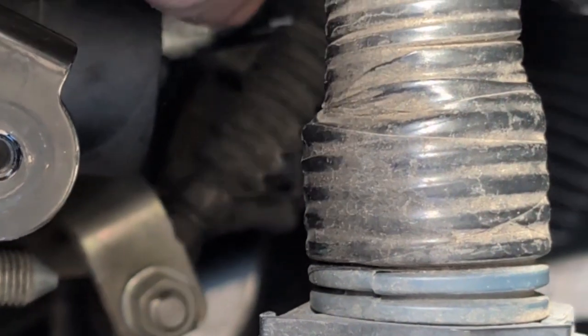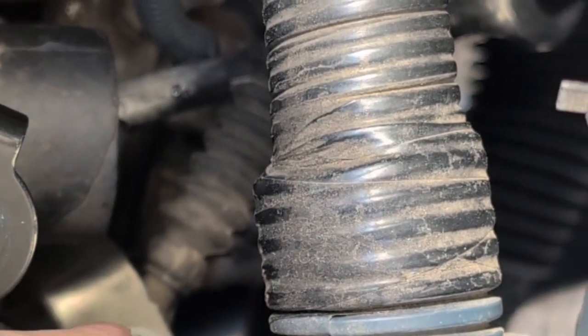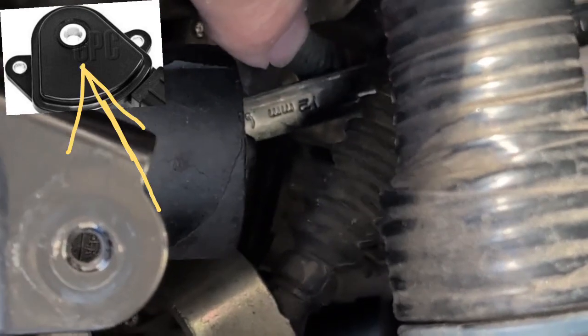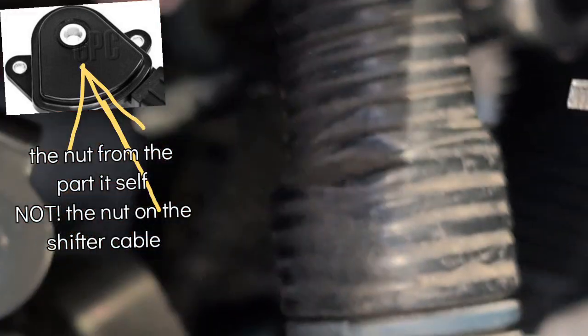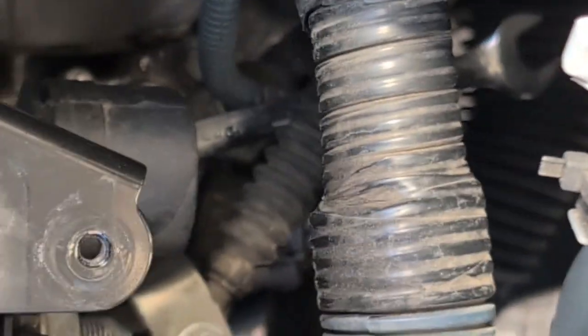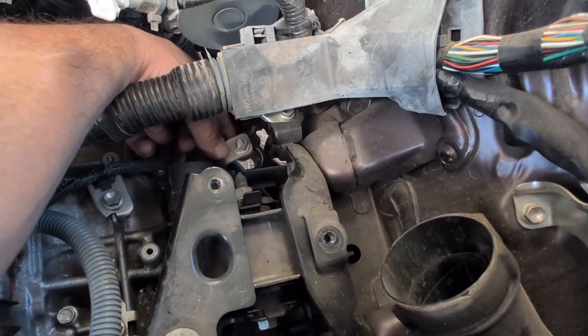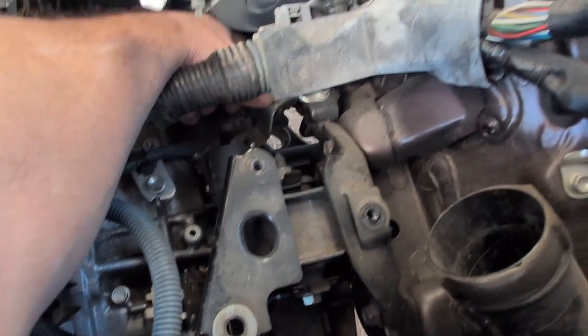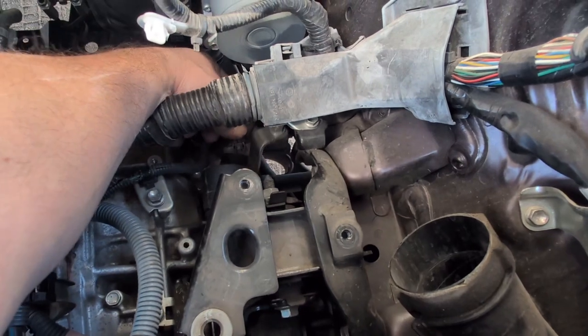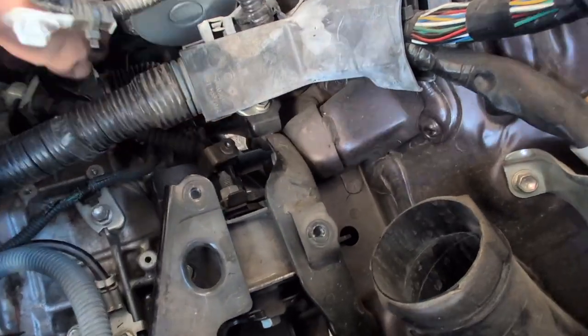Okay, you notice I have my ratchet right here. I've held this spot from moving while I loosen the nut in the middle where this other side of connection goes to. And so I just loosened it. I'm gonna take the nut out and the shifter cable should come right off. Okay, so far so easy. I took the 12 mil nut off, and I pulled this shifter lever out. So now we have to get in there.